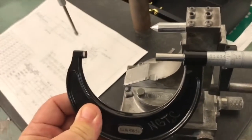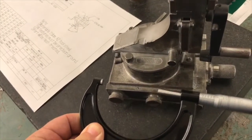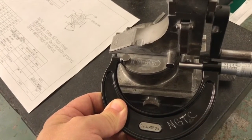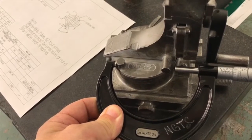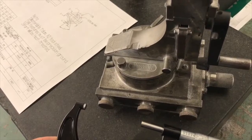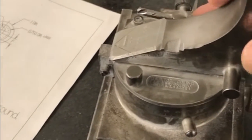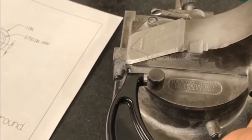So what I'm going to do right now to go about grinding this convex radius on my part is add my radius to the diamond mic reading. So I adjust my micrometer to reflect that reading. If I was trying to do a female radius, I would subtract my radius instead. Okay, now I've got this clamp loose, and this is going to allow me to move this back and forth. Basically, I can tighten the clamp back up. And what I want to do here is put my mic up here and get it to where this will meet.